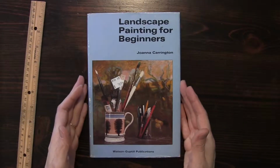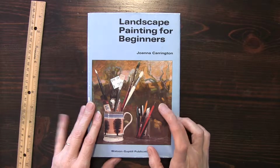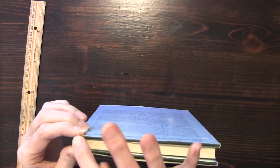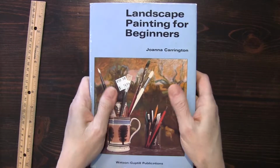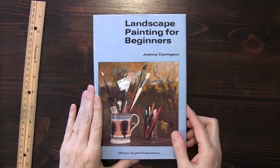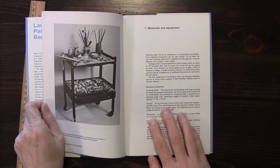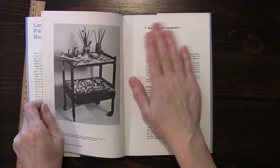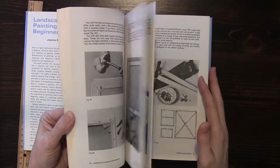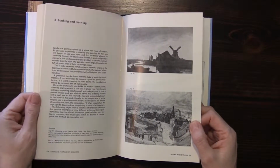This is a book that I picked up at our local thrift store. Hardback book. It has the sewn-in binding. It's a small book, probably 5 by 7-ish or maybe 5 by 8. And it's got kind of old, a little more porous paper that should take paint very well. Most of the pictures in it are black and white. There are a couple of colored plates in here that I'll probably just pull out.